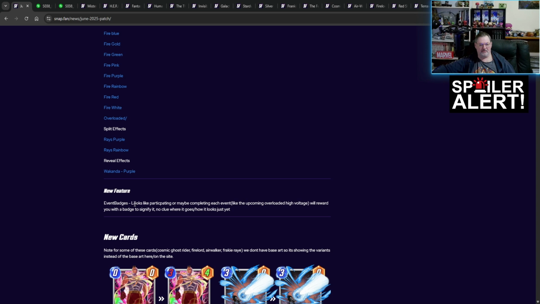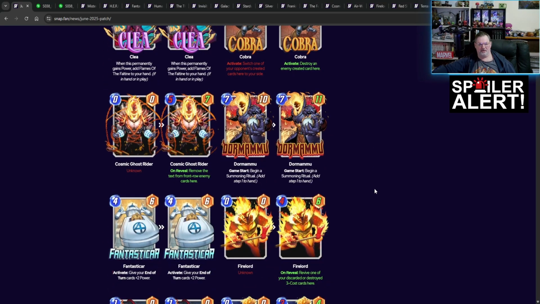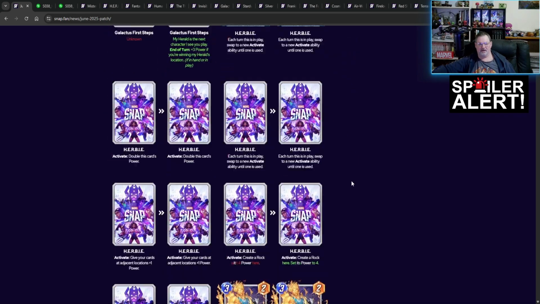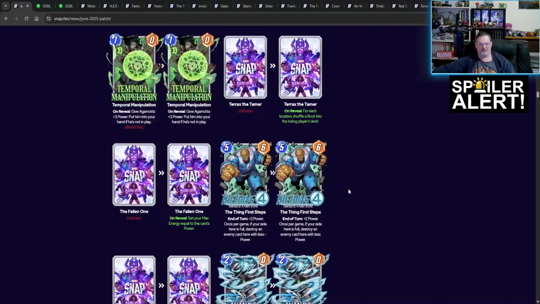Event badges. Looks like participating or maybe competing in each event, like the upcoming Overloaded High Voltage, will reward you with a badge to signify it. No clue where it goes, how it looks just yet. Okay. And then they go over all the new cards. We've covered all the new ones. And we've already seen the updated, changed versions of like Dormammu and stuff. You know, changed Nightmare and all that.